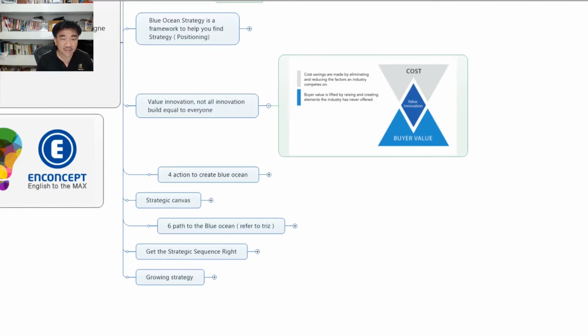So when AirAsia implements this type of strategy, the airplane ticket becomes super cheap, and it creates a value innovation for the buyer. Traveling between countries becomes very cheap, and it changed the landscape of the industry forever. Many of the airlines tried to change, but they cannot do it as well as AirAsia, so they cannot compete with AirAsia.